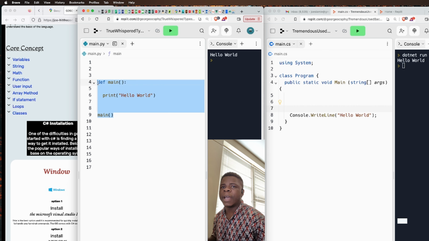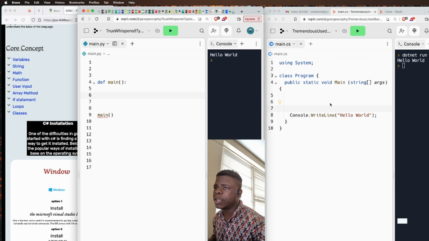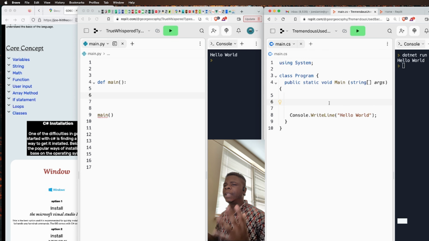This main function is exactly the same as this main method here in C sharp. So with that aside, we are going to be learning about variables, and honestly, the most important difference to understand in variables in the two languages is the way data is assigned to the variable. And there's one thing I learned you can do in C sharp with variables, and you may be able to do it in Python, but I haven't tried it out a lot. In C sharp you can do a variable declaration, and you can assign the data later on.